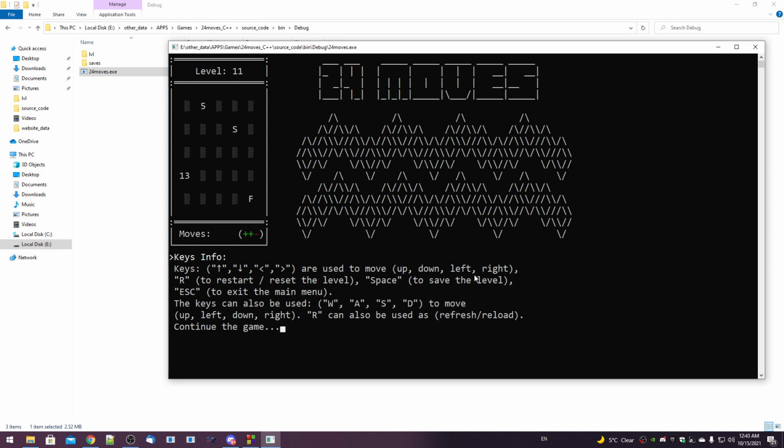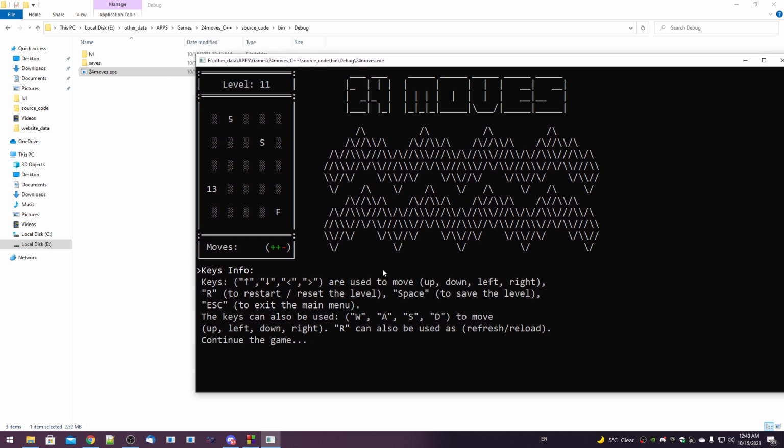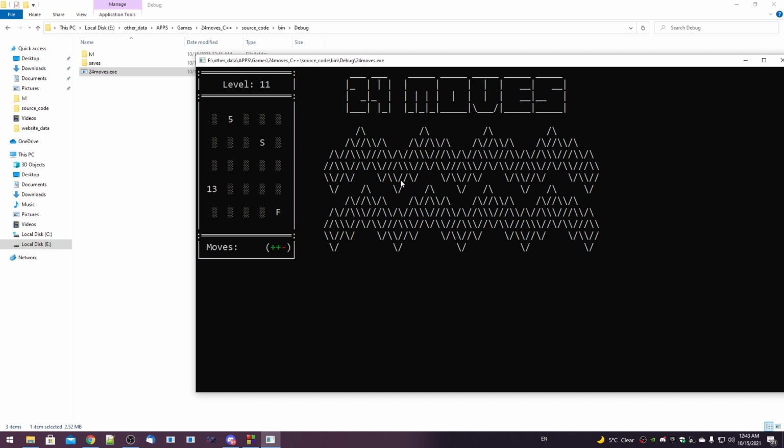And as we can see here, in order to save a level, we have to press space. If you don't press space, then you won't be able to continue to the last level. So if I press space right now, this level will be saved. I'm not going to do that, but you should do that in order to save the current level.